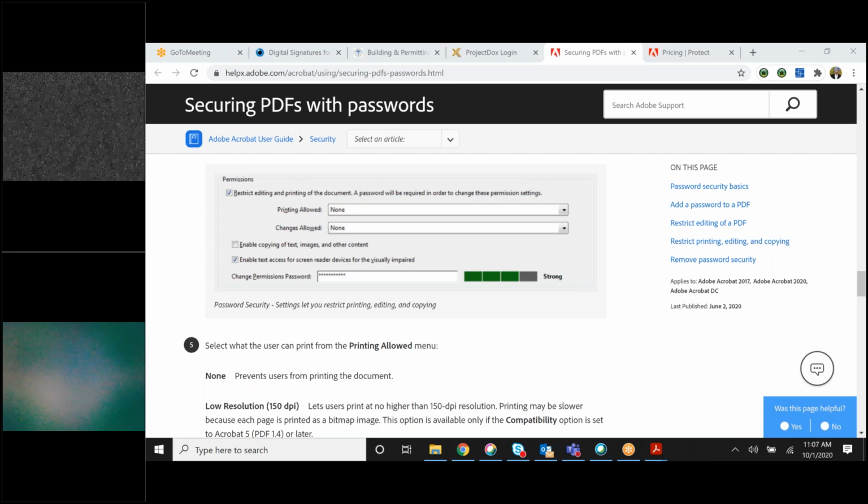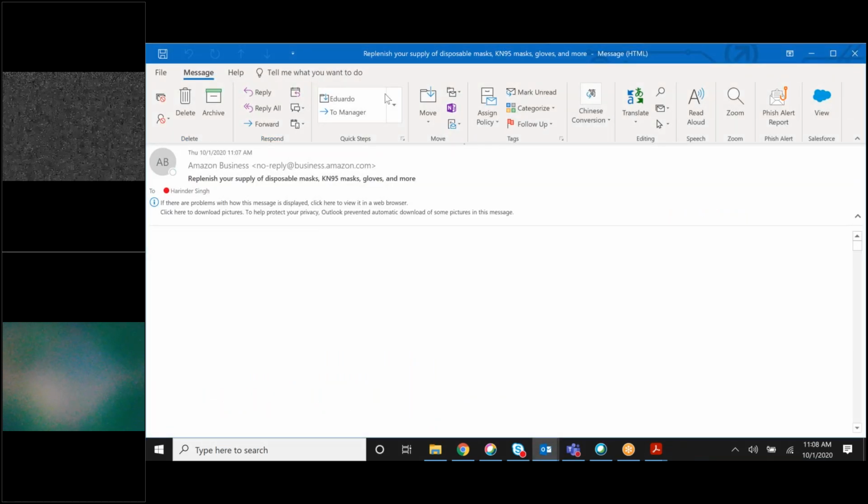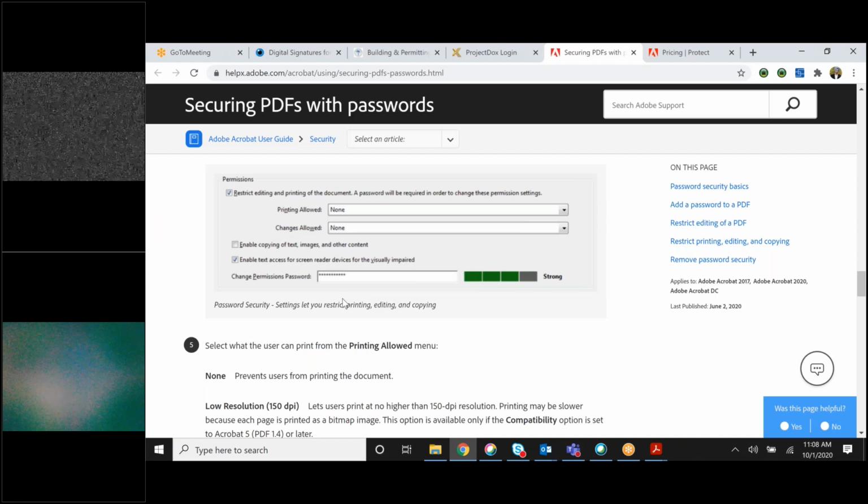So the answer is yes, a USB token is not stuck to one computer. You can have multiple machines. Let's say you have two different computers, one in your office, one at your home, then you do not need two tokens unless you really want it. That's a different scenario. But with just one token, you install the drivers onto the second machine.